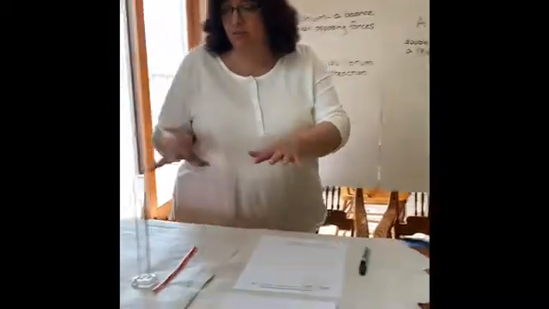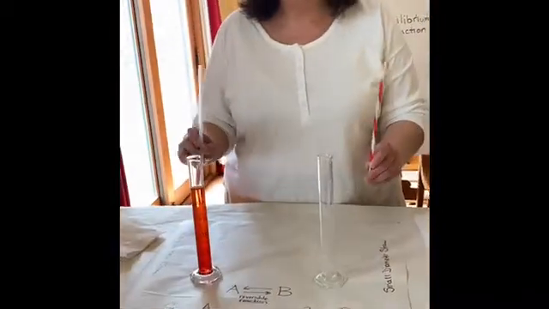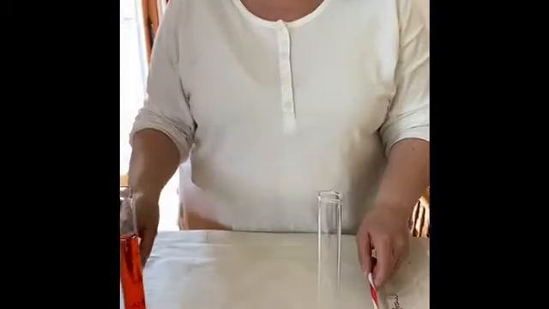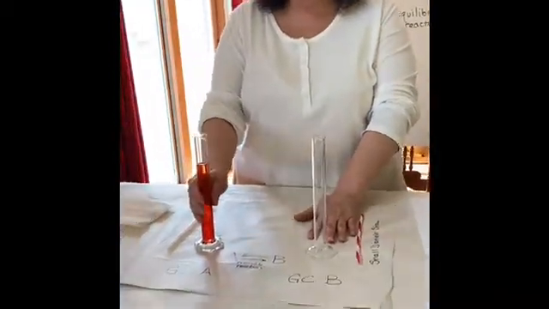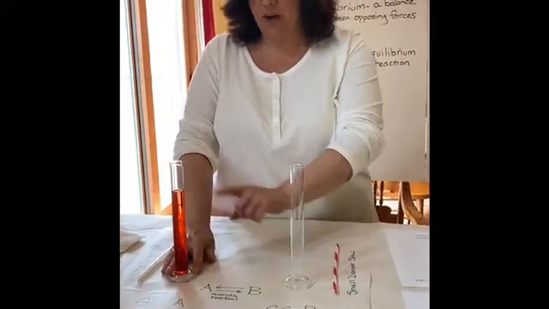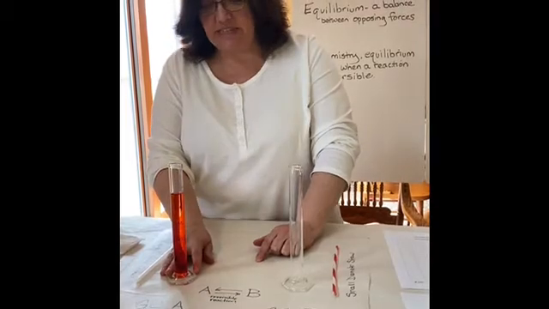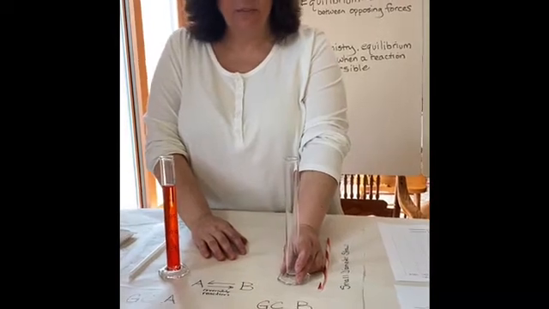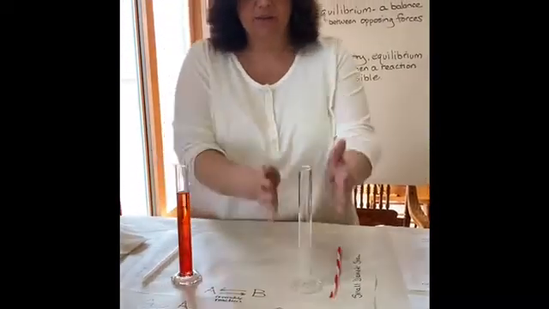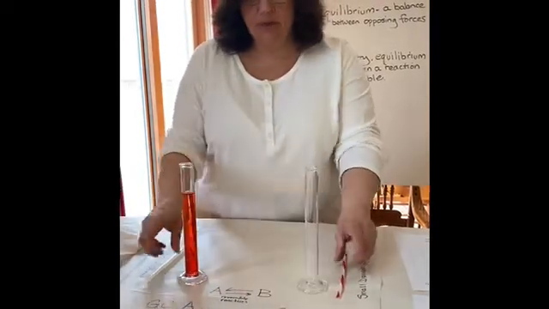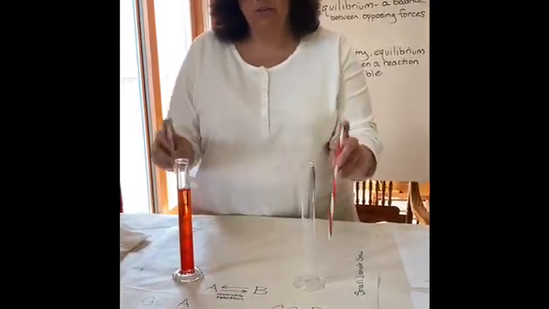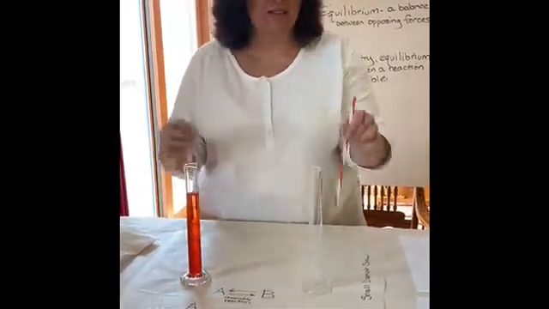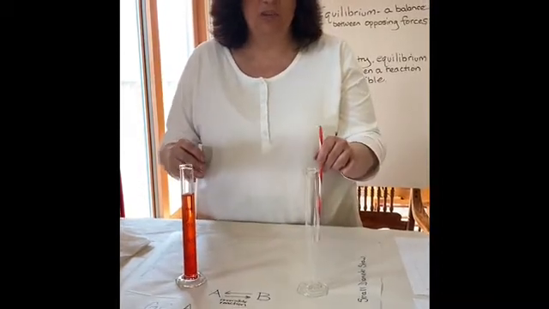So now take a look at the equipment that we're using. I've got two straws. Notice that they have different diameters. And I've got two graduated cylinders. One of them I've already filled with 50 milliliters of water. I've made it red so that you can see it against my white shirt. And then this one is completely empty. So this represents A. This graduated cylinder represents B. And what I'm going to do is put the straws in, transfer liquid, and read the volumes. And I'm going to do that as many times as it takes in order to get to equilibrium.